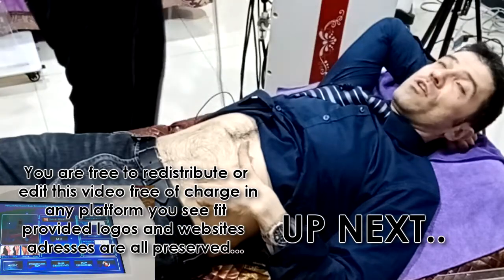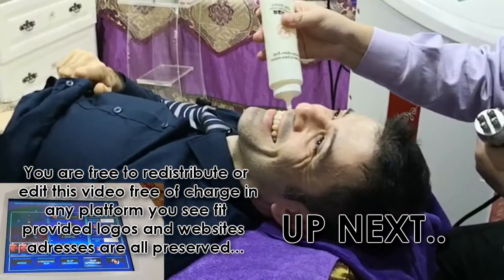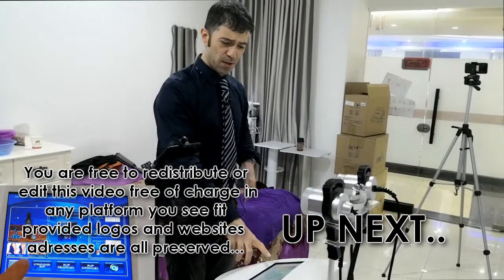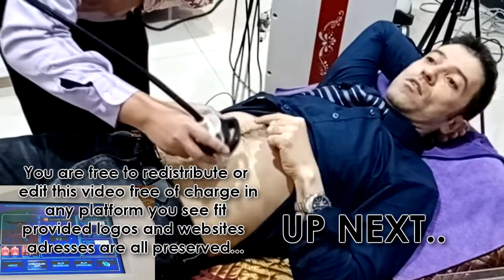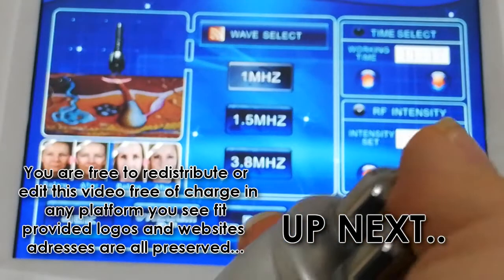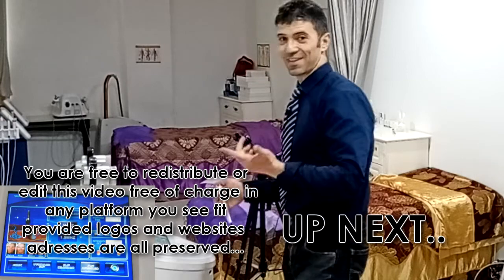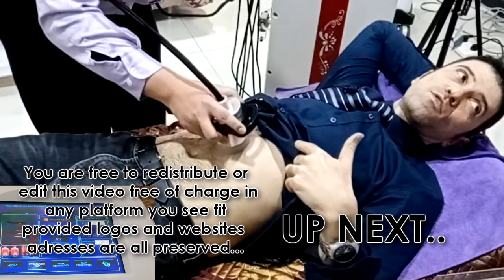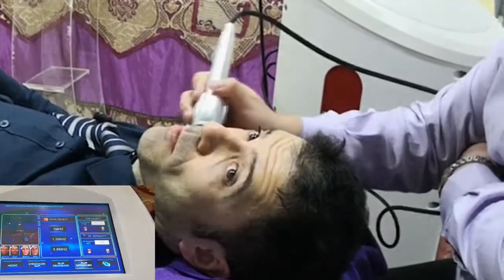Well, this is really working well. Devices, because I've tried so many, is incredible. What you see is not what you get. It is. It's very, very strong. Yes, yeah. Maybe the vacuum is as strong as the other one, the one for the body. And obviously there is a reason for it, because the face is more sensitive. Deep penetration of the radio frequency energy. So I'm feeling it. It's not actually very, very deep, but it's quite deep.